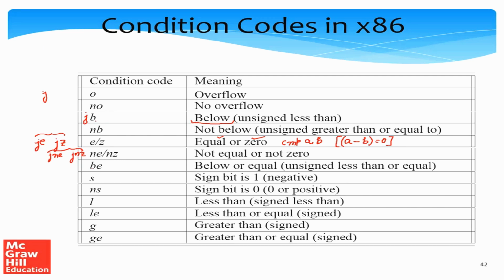So we introduce the B flag here below unsigned less than. So BE is below or equal, unsigned less than or equal. So now after these comparisons, we have another class of condition codes. The condition codes are S and NS. So S basically means the sign bit is 1, or alternatively the number is negative. NS means that the sign bit is 0, which means that the number is 0 or positive. So recall that we had similar flags in ARM also, PL and MI. So we have very similar flags in x86.